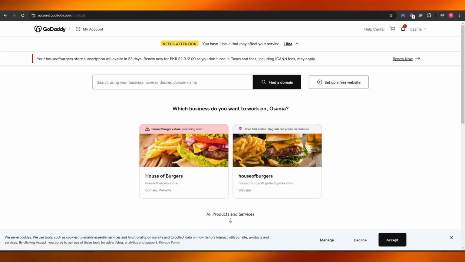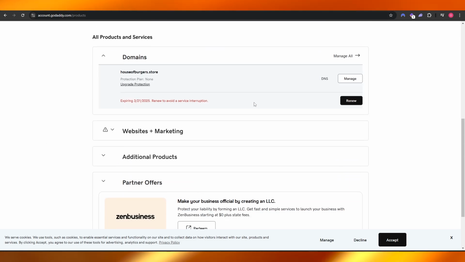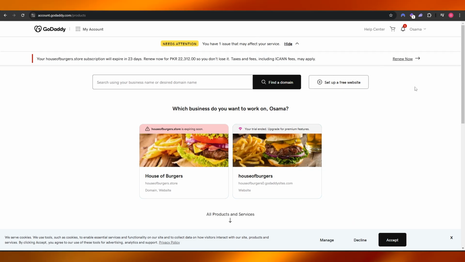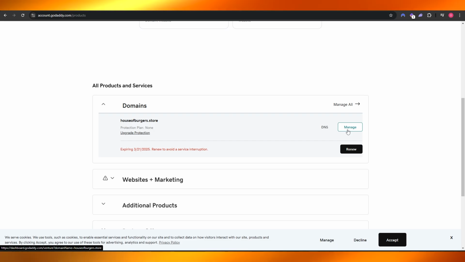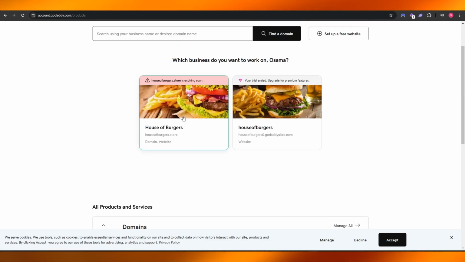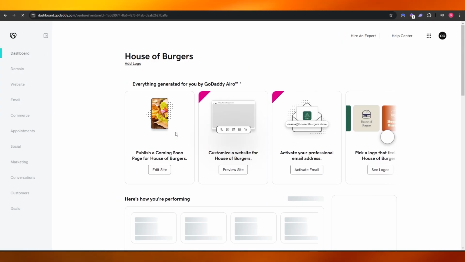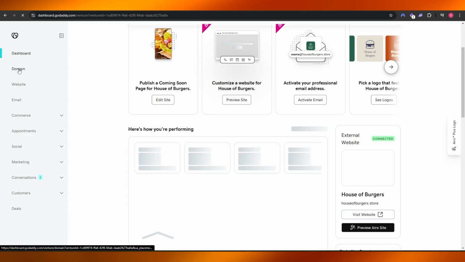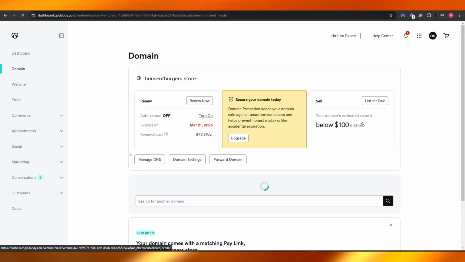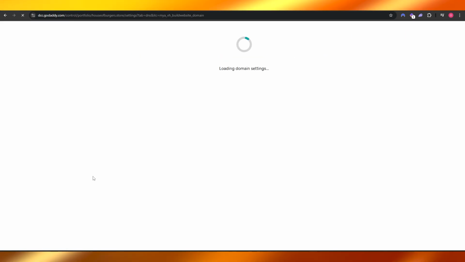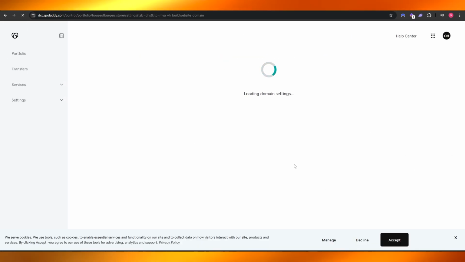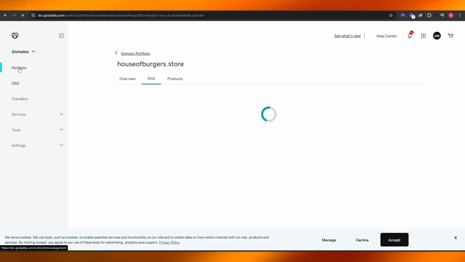There are a couple of things that you have to do, but generally speaking, all you got to do is come over here onto your GoDaddy account, select the domain that you want, or scroll down and click on manage your domain. Mine is expiring soon, but that's fine. The method is still going to work. I'm going to click on the domain that I have available over here, and then click on domain on the left hand side, then click on manage DNS settings or manage DNS, or click on domain settings. It's the same thing, but click on manage DNS here down below.